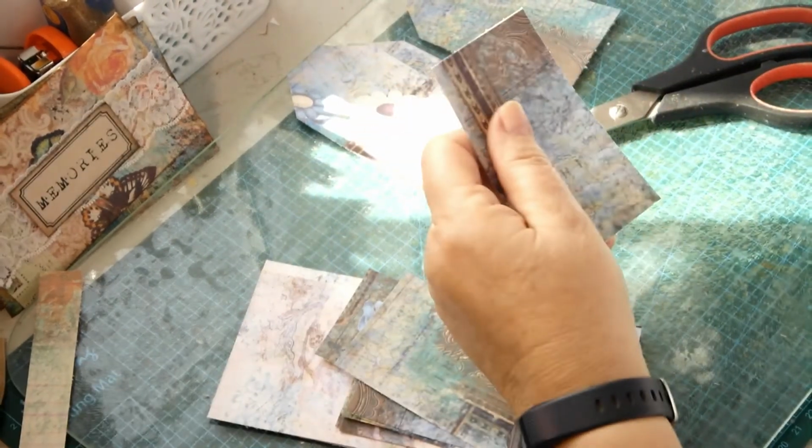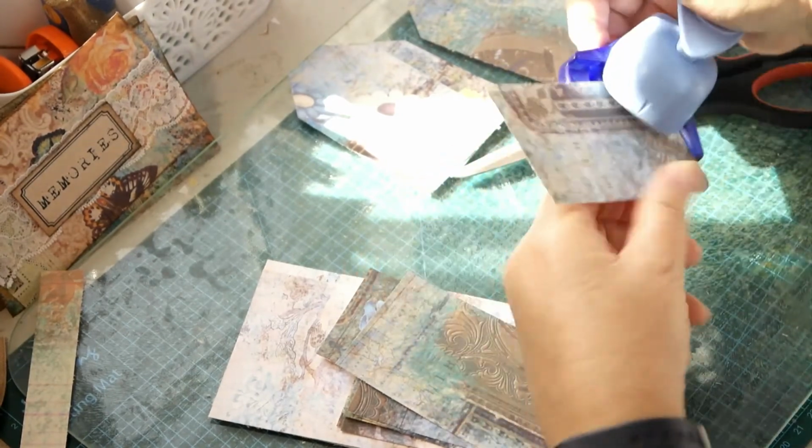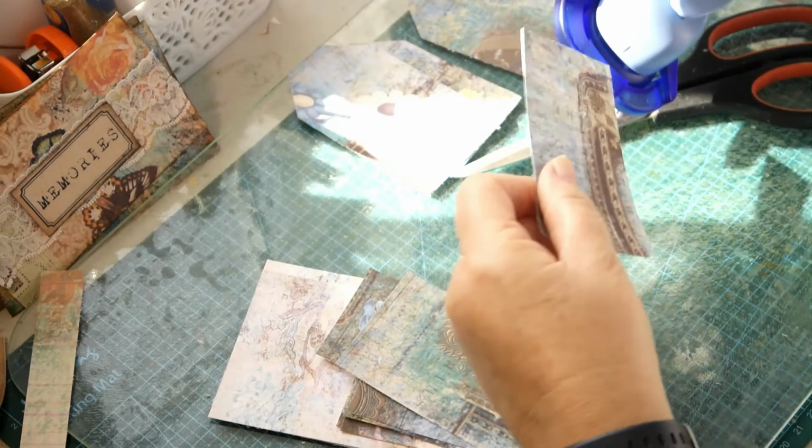Some of them, here goes, there you go. I'm going to make these into small journal cards, so not tags.